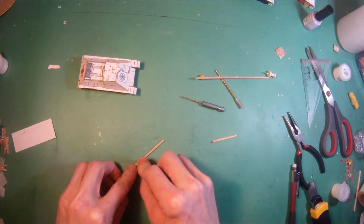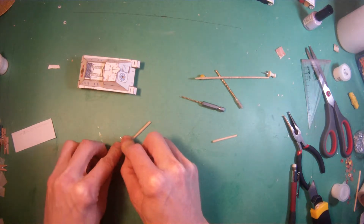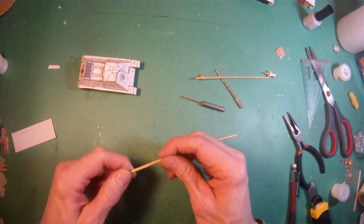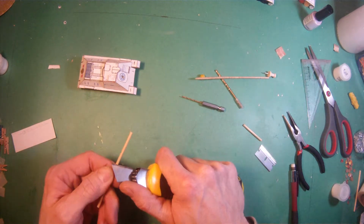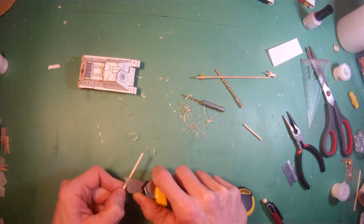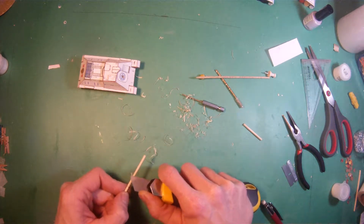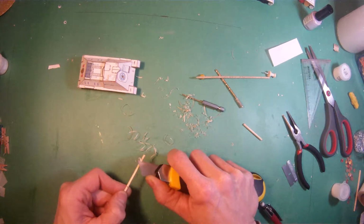Oh, and one thing you want to make sure of when you're selecting your skewer for this is that you've got nice straight grain and the piece of wood you're carving is straight. So you don't want something all warped or with knots or anything like that. That's why bamboo skewers are the best for this. See, I'm getting little curlies along the whole length. So this is going to be an easy piece of skewer to carve.